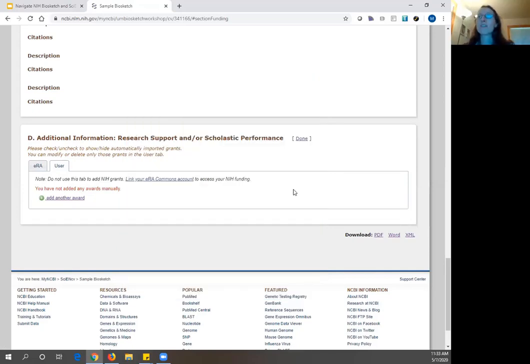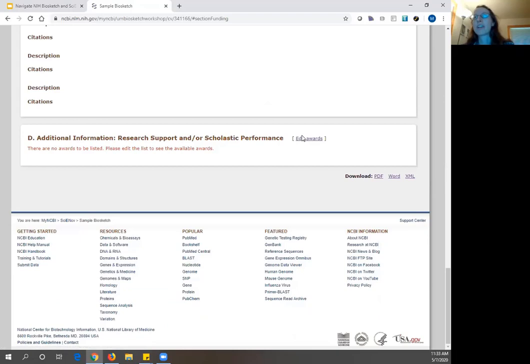So we've entered all of our information into our SciENcv account. Now we just need to download it. As Marisa mentioned, you can download as PDF, Word, or XML. This download option appears at the bottom right, also at the top right, actually, of your SciENcv page, while within a biosketch. So basically, I took this exact biosketch that I just went through with you.